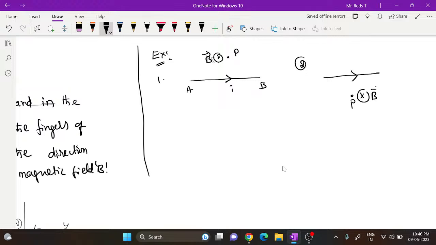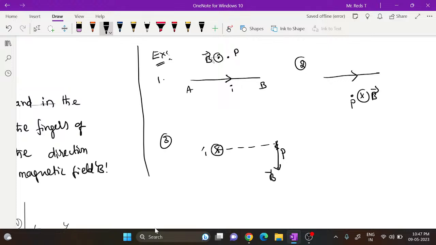into the plane. As a third case, if you have a current carrying conductor in which current is flowing into the plane like this, then due to this, at a point P, if you want to know the direction of magnetic field according to right hand palm rule, stretch the thumb in the direction of current, means into the plane of the paper or into the plane of the screen. Then stretch the fingers of right hand onto point P. Then the direction of palm will be vertically downwards like this. So this will give you the direction of magnetic field.